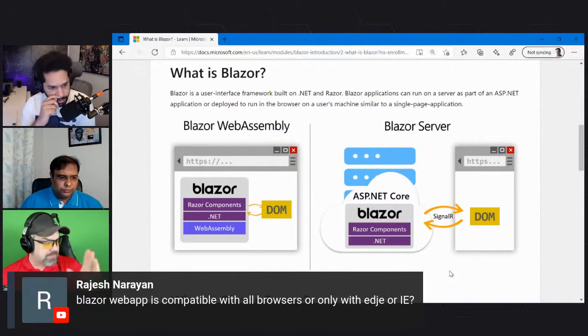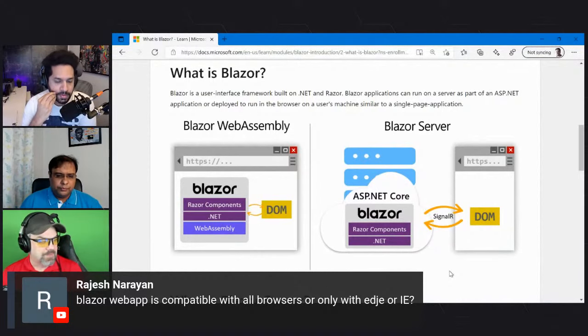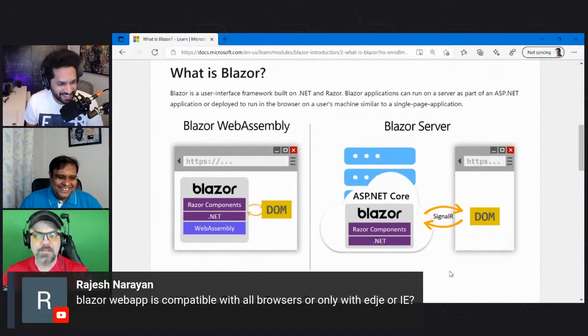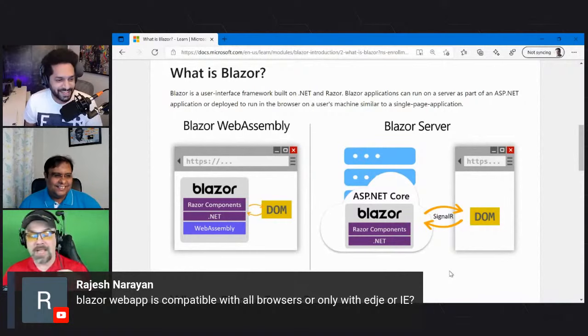So Jeff, just another question that we got from the chat. Rajesh is asking, is the Blazor web app compatible with all browsers or only with Edge or IE? Rajesh, good question. That would be something that the old Microsoft would say: oh, you can only use this with Internet Explorer. What's IE? Right. You can use Blazor everywhere, and in fact, I've got a website or two that I'll show you later that you can open up and use on your phone, iOS, Android.